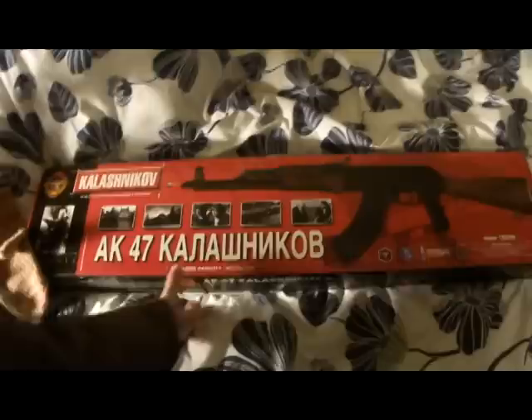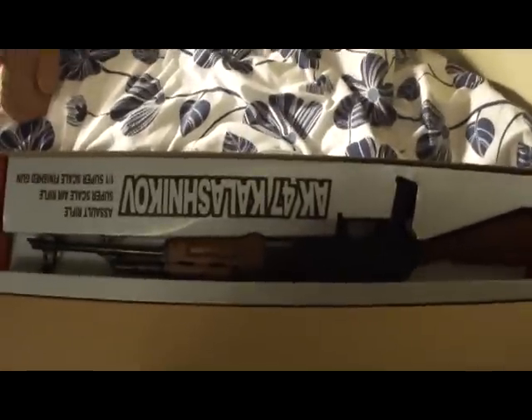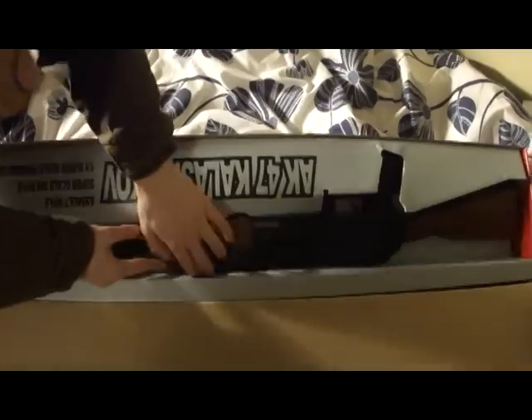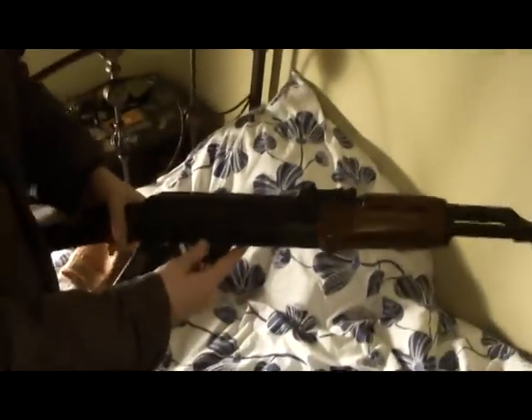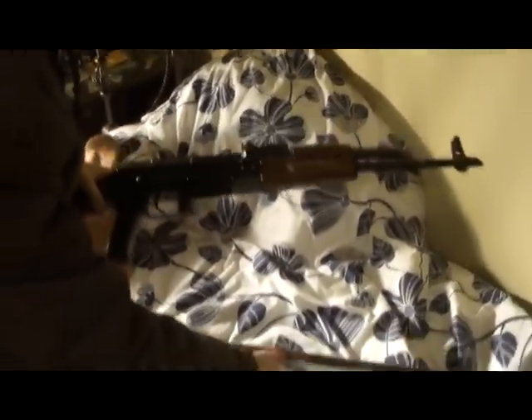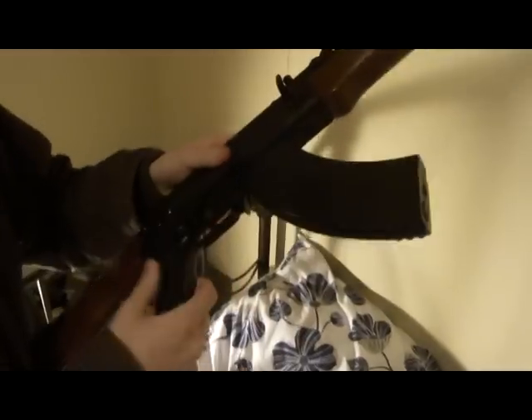Let's open it up. Very nice box by the way. Here is the gun itself. It is an assault rifle — a superscale air rifle with a superscale finish. Everything you can ever want. You can see it does not come with a magazine, because the magazine is inside the box. So you just put this magazine in, and here you have the finished product.